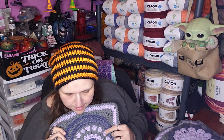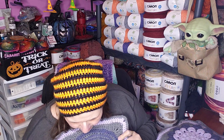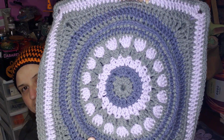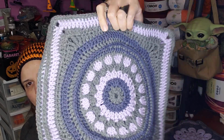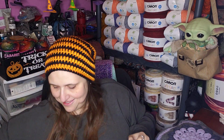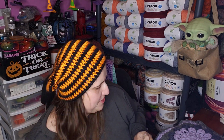And then this one is the, let me make sure I have the right one. This one is the flower clock. And I have 2 of those. That one's going to have to be tightened too, I see. Those were the first 2. The chrysanthemum and the flower clock were the first 2 that I made.